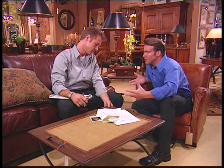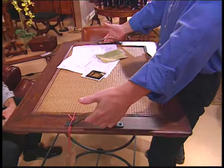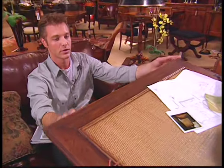We have so much wood in that room. We need the lightness and the airiness of the wrought iron down here. You know what I love about it? It's a tray, so she can actually go up and down the stairs. Number one, the tray is bigger than her. So? Number two, the stairs are, what, 27 inches wide.